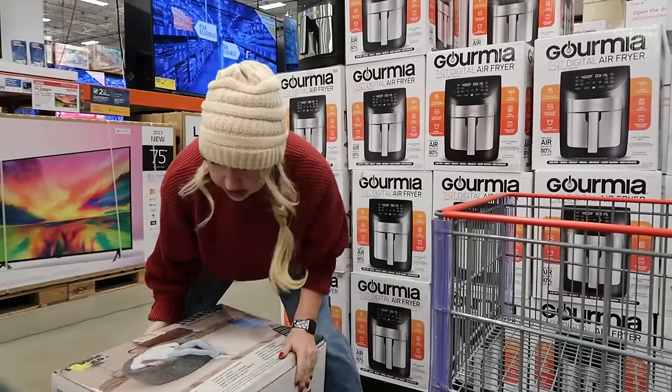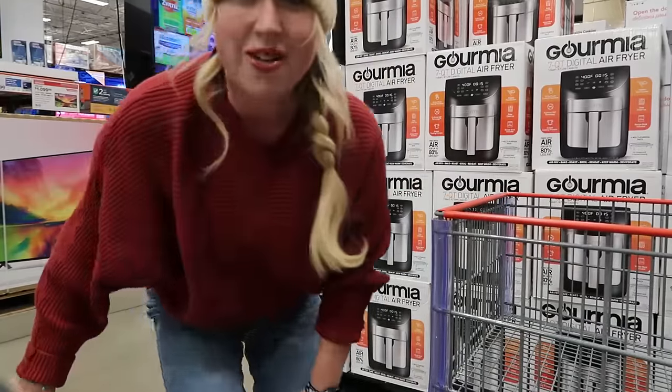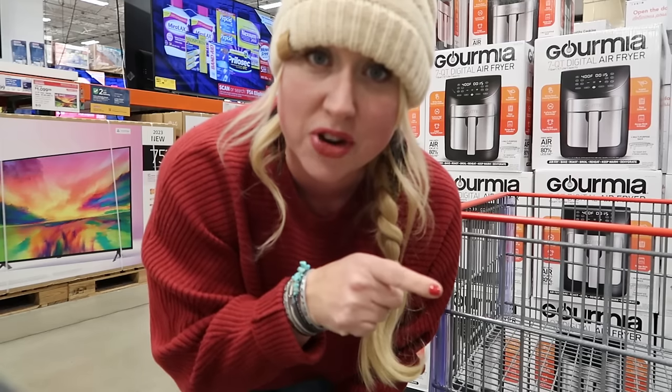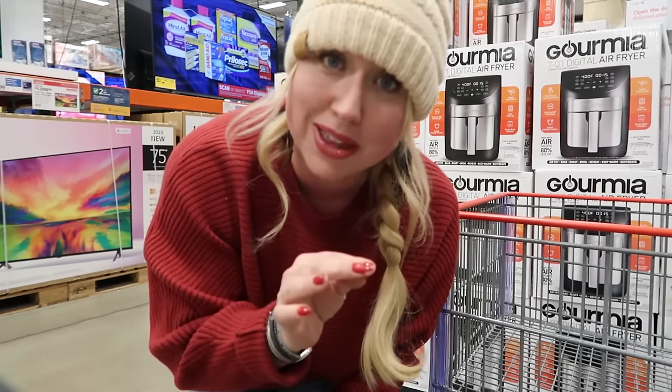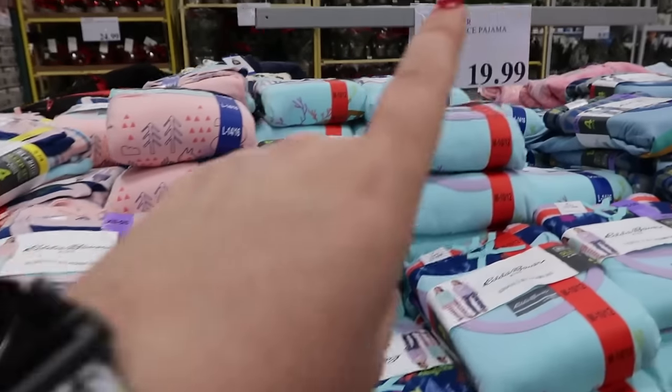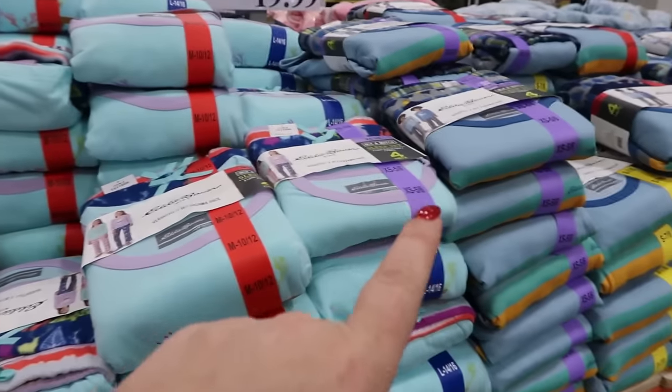Okay, gloves here. So here's what I'm gonna do. I'm gonna ask them up front to get me two of these, let me buy them, and help me put them in my vehicle. And those have nothing to do with Christmas, all to do with making a happy new living room.